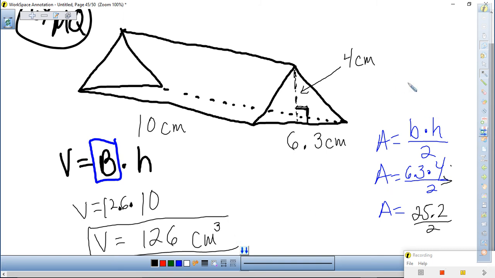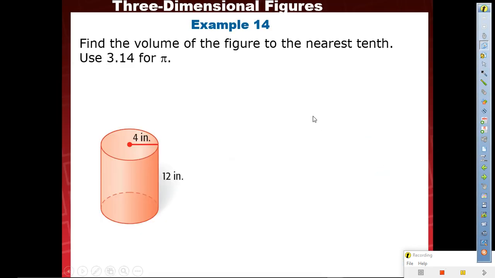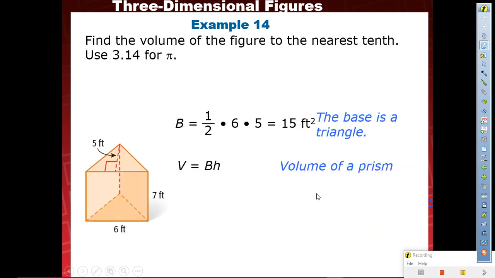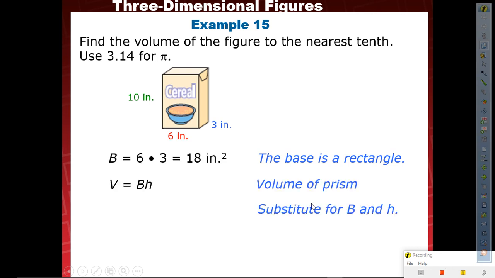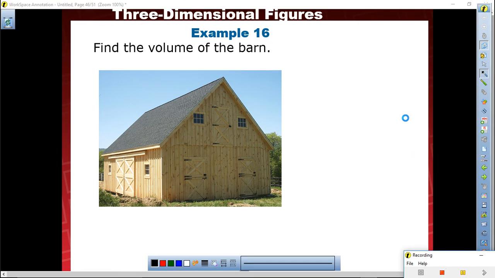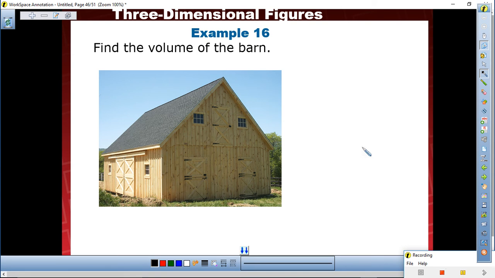So now that we got these, the only thing that I saw that might have kind of thrown you off was that they introduced complex volumes, such as this next one. For example, look at this barn. If they ask us to find the volume, first we need to figure out what two prisms or two polyhedra make up that barn. See if you can see it. Talk it over with your neighbor, see what two polyhedra make up that barn.